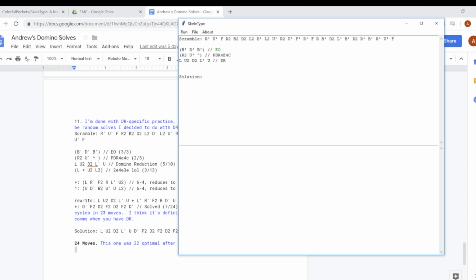So this is domino reduction. I type DR. It's going to turn red because, well, this is a little thing that I haven't fixed about the program, and I might not fix for a while. It has little kinks and bugs that you just have to be aware of when you're using it, such as this. What it does is it's going to look for the first instance of DR in the skeleton, or in what I've typed, which is actually right here, and then it just checks the moves up to there. So it's really only checking the moves up to here. It's not checking all the way up to here. So a way to get around that would be typing DOM, which is another abbreviation that you can use for DR instead of DR. Again, this is kind of a weird edge case.